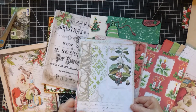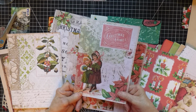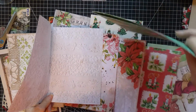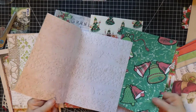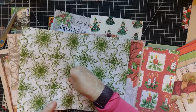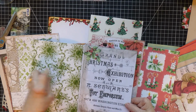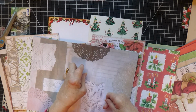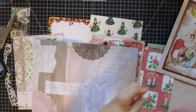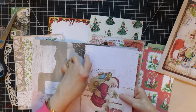I think it's going to have to be one of the Rachel papers because I really love them. And maybe that one would be a nice first page. Alright. So that says Christmas chimes. So then I thought maybe I'll put the bells in next. More Christmas chimes. And then maybe this one would go nice. Oh. I think I'm going to have to do a bit of something around the edge.